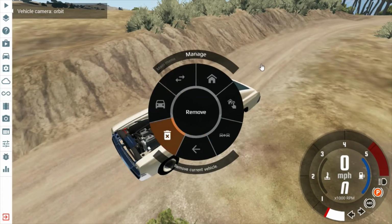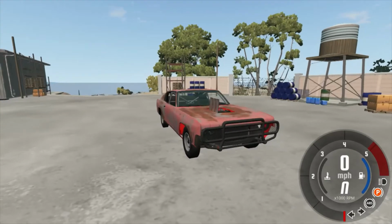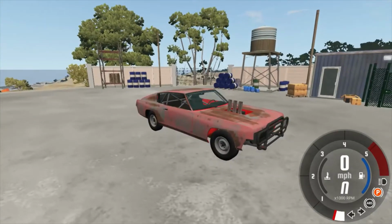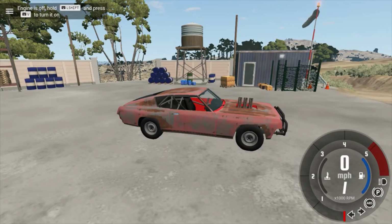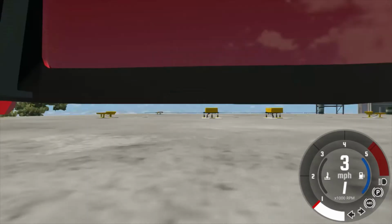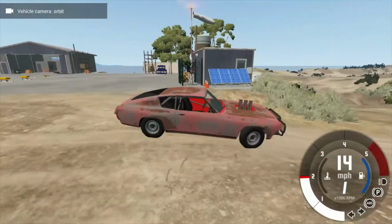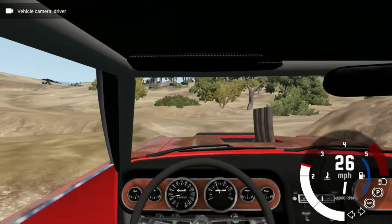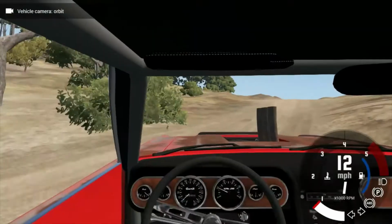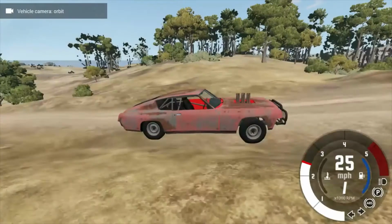So this was your inline 6. Then we have one of my all-time favorites, and I'm not being sarcastic when I say this, we have the Awful. This is what it sounds like turning on. Inline 6. I'm going to switch over to arcade just because I don't really want to mess around with manual transmission. This thing has no mirrors, it has no windows except a windshield, and it's got old metal rims. One other thing you might notice sticking out of the hood is six exhaust pipes. If you look carefully, you'll notice smoke billowing out of those pipes.